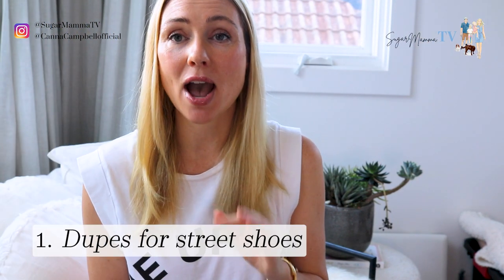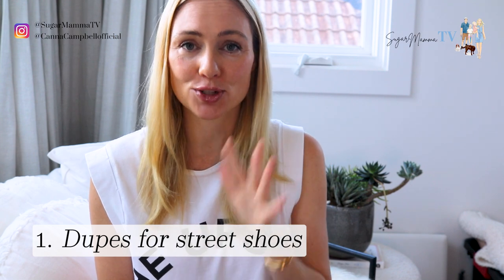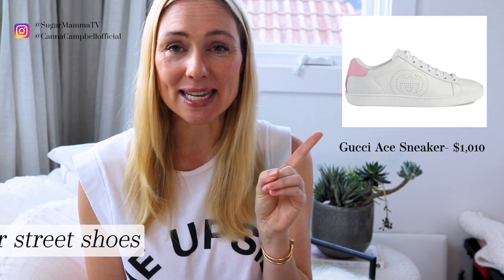The first thing I want to share with you — I would never ever go and buy expensive street shoes like these. Don't get me wrong, they're beautiful. I love them, but paying $800 for a pair of white sneakers I really, really struggle with. I came very close to buying them about two years ago when a girlfriend of mine had them and told me you could customize and monogram them. I got really excited, jumped on their website, but then when I realized the price, I was like, snap out of it, what are you thinking?